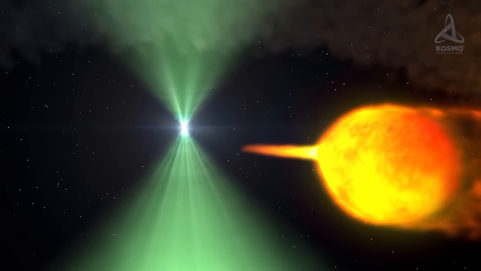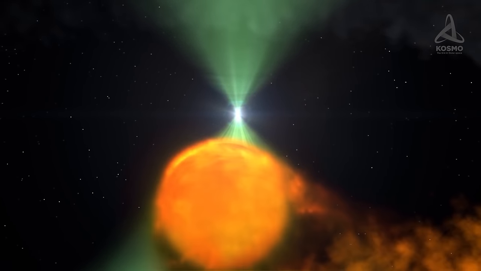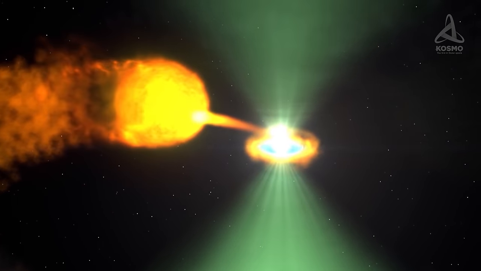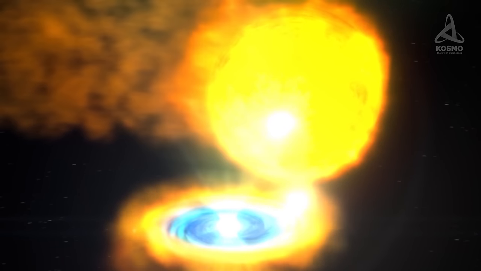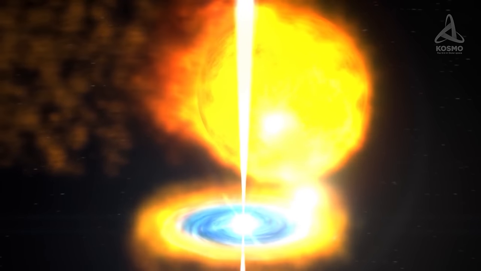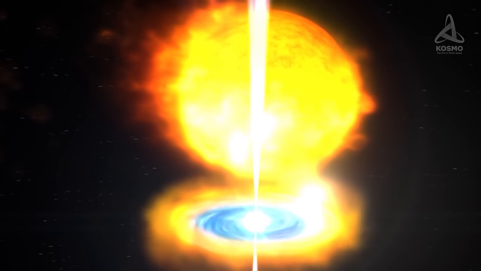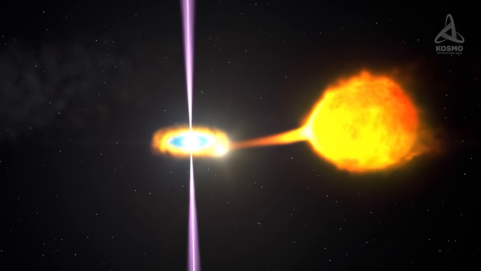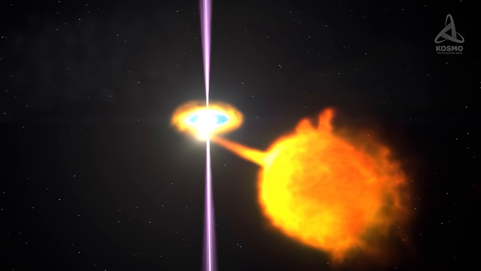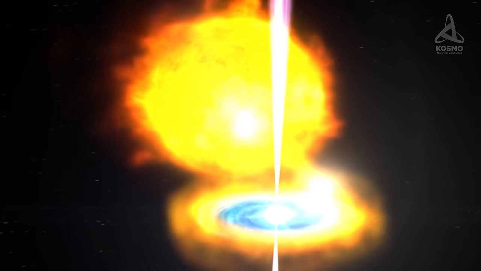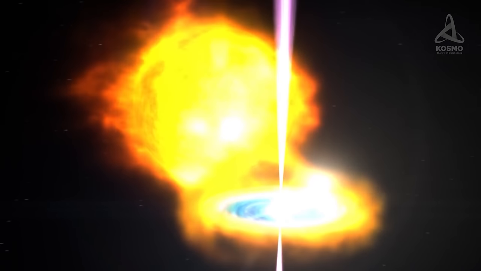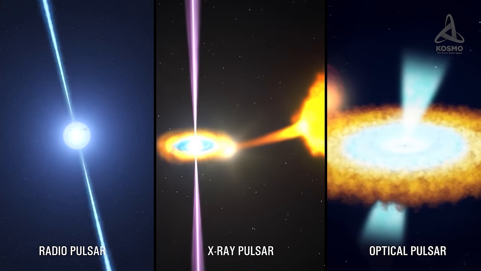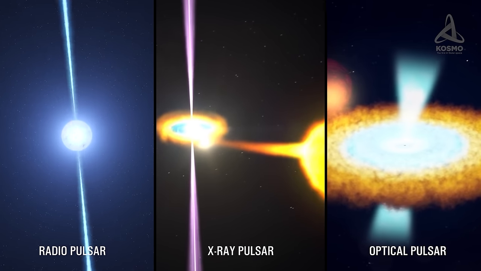Although the object was initially considered to be a radio pulsar, in 2013, scientists noticed that its impulses regularly subsided and it was known to flare up in the X-ray spectrum. According to scientists, this phenomenon may be accounted for by the fact that the pulsar was at the moment in between the phases, which looks like the following. Radio emissions occur when material from the companion star is pulled to the pulsar. But star wind does not allow material to form an accretion disk. That is why the gas cannot heat up much and looks brighter in the radio spectrum. In the second phase, the stream of material from the companion of J1023+0038 gets stronger and forms an accretion disk around the pulsar. The disk is in fact the source of observable X-ray emissions.